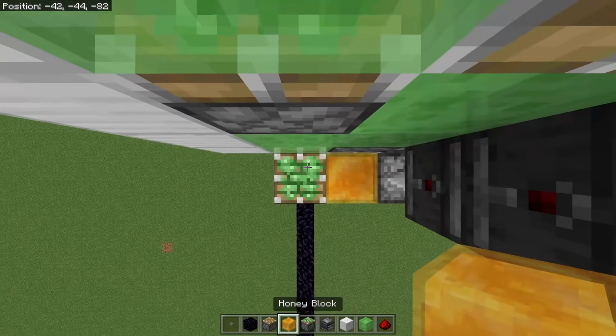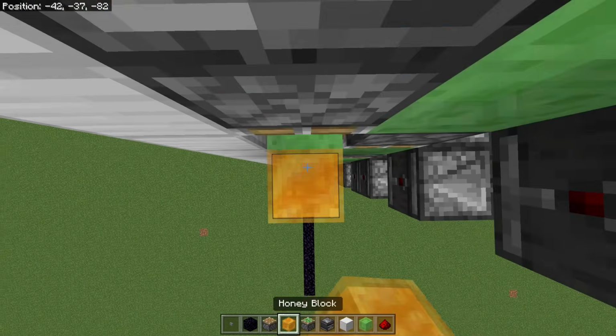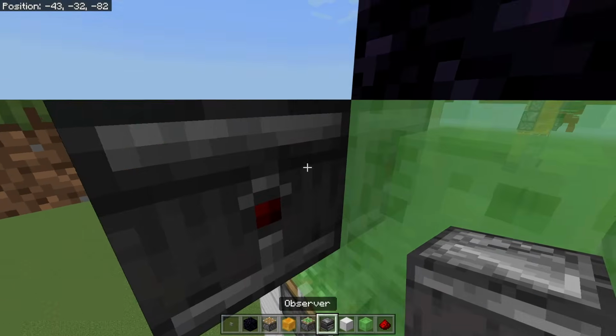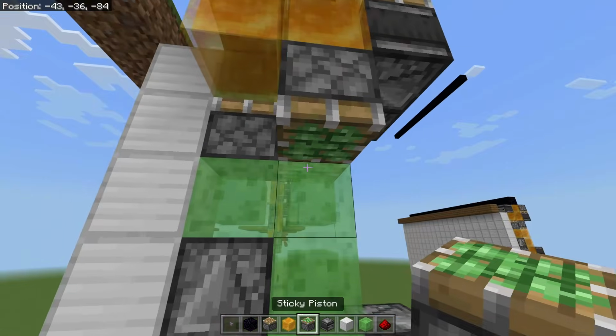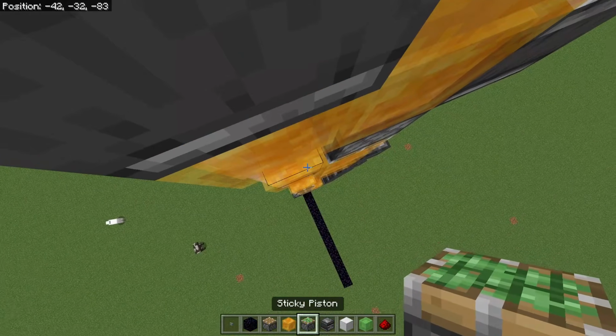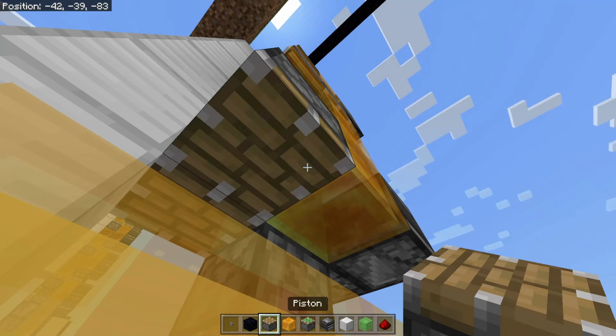Literally just the same. Piston, sticky piston. Now what I like to do is I like to place in 2 blocks here, then my sticky piston. 2 blocks, sticky piston, 2 blocks, leave this one. I then like to make in this top fly machine, so observers here. 1, 2, 3. Sticky piston. 1, 2, 3, 4, 5 honeys. Upwards facing sticky piston. Downwards facing piston.